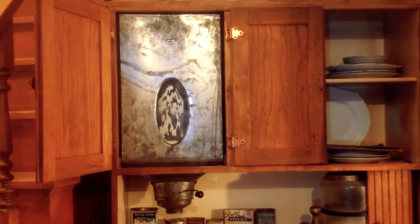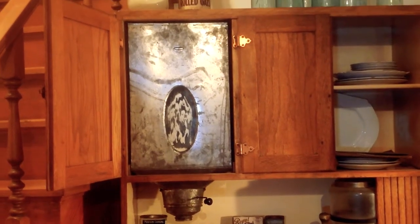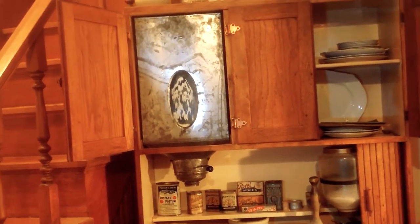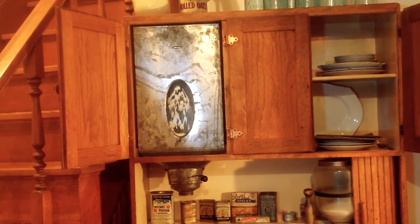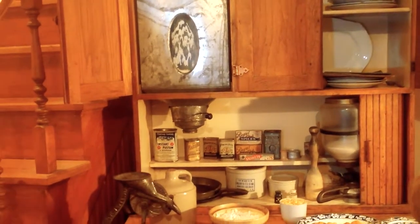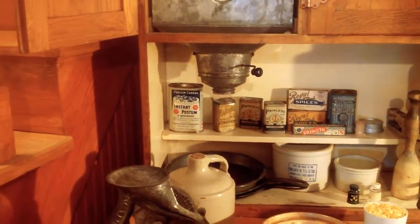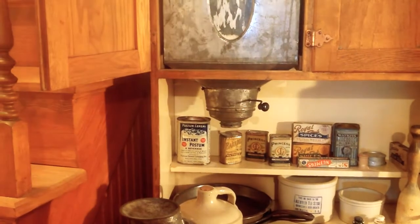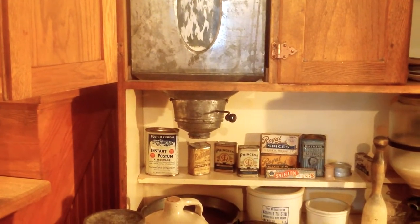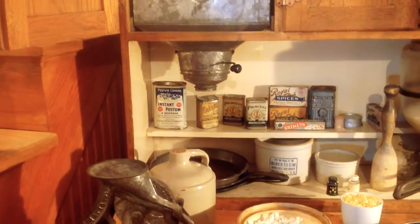On the left-hand side of the cabinet, we have a large metal tin that pulls out and holds up to 50 pounds of flour. Remember, everything was done from scratch — bread, rolls, buns, beautiful cakes and cookies — so any size family would really be going through the flour. There's a little oval window to see how much flour is left in the bin. It comes down to a black chute, and as you turn the handle round and round, the flour comes out and is automatically sifted for you.